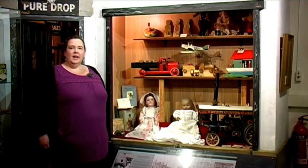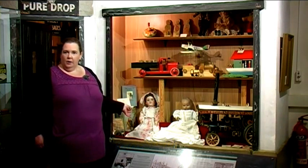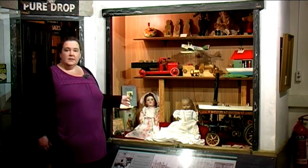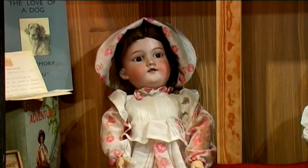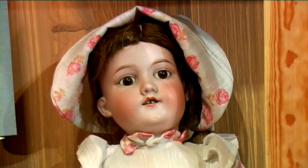Within our toy case we have a number of toys. One of them is this doll. She is a German doll by the company Armand Marseille. She was given to my grandmother in 1910 when a local German working on a farm found out that her father had been killed. He sent back to Germany to his family and asked them to send over a doll. This is the one that arrived, and she is not for the British market as she has brown hair and brown eyes, as opposed to blue, which was normally the colour sent for the British market.